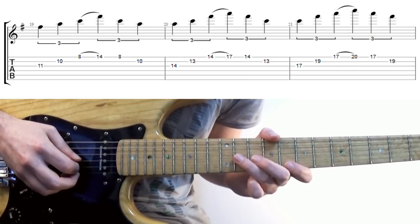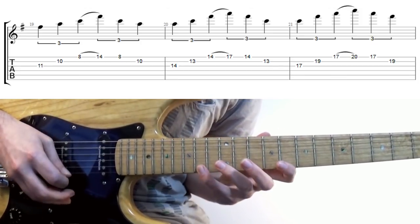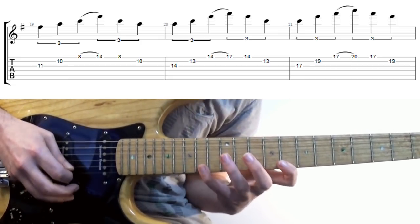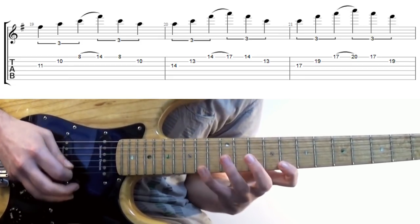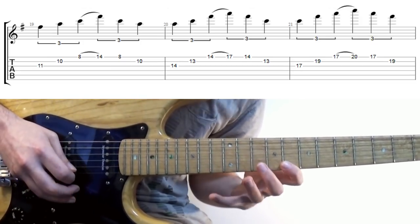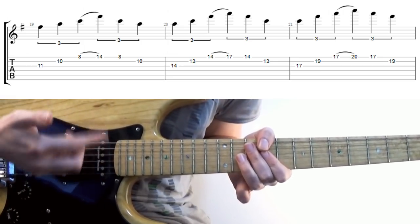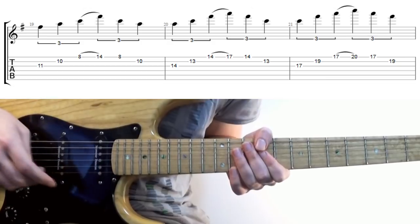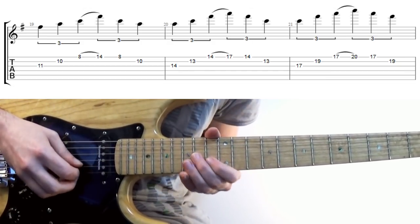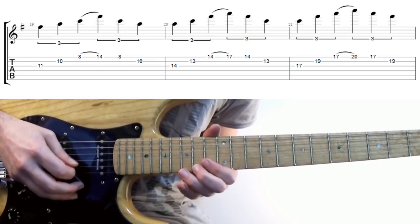The shape goes like this. F sharp, A, C, F sharp, C, A. Bit of a stretch, so as a bonus tip, you can always tap that note if you prefer. The first inversion, we go up to the A and we start there. Then we have C, F sharp, A, F sharp, C.